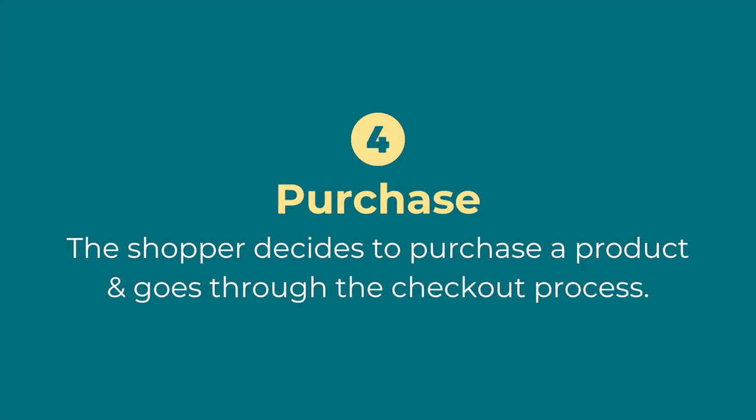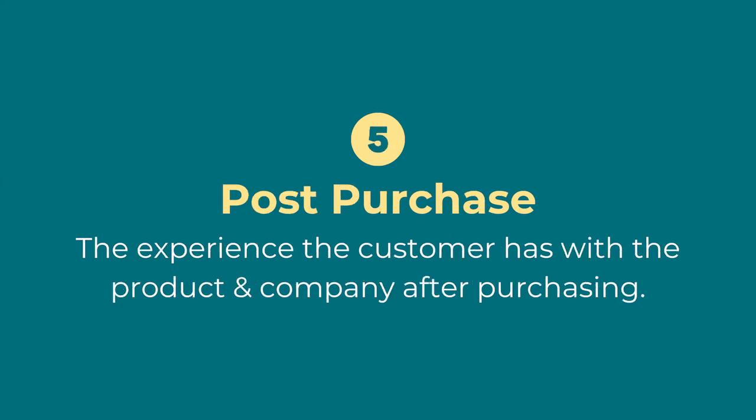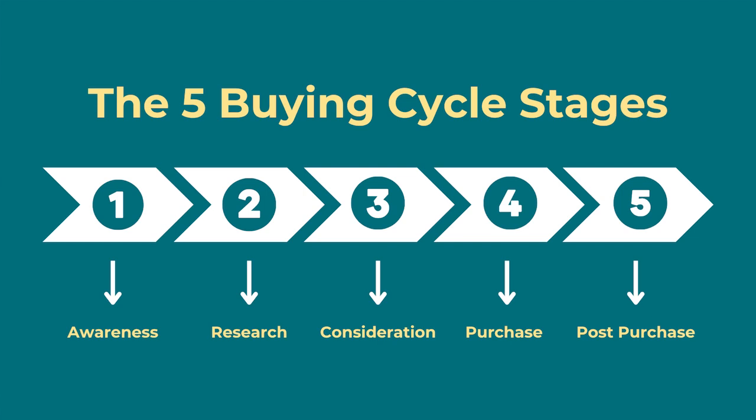And then finally, the fourth stage is usually the purchase. That's when you actually make the decision: okay, I'll go with this brand, let me make the purchase. There's usually a whole process of purchasing: going to the website, adding the product to cart, doing the checkout, paying for it, choosing shipping options, and so on. And then the final stage is the post-purchase, which is very important as well, often overlooked. It's what happens after somebody placed an order. It's not a done deal yet. There's still a lot happening. So these are the general 5 stages of the buying cycle.